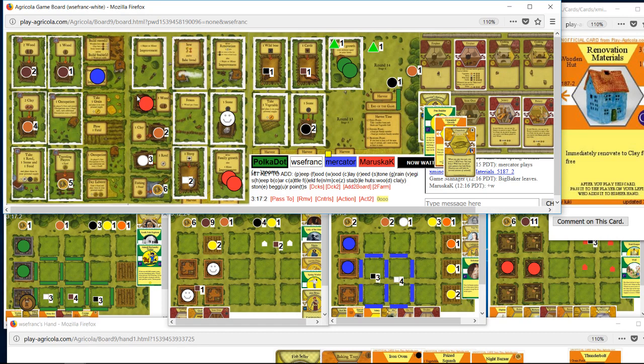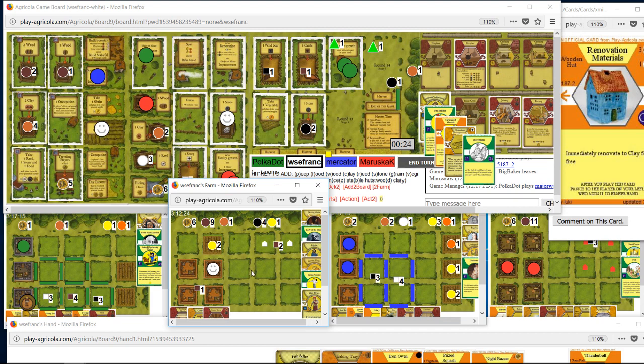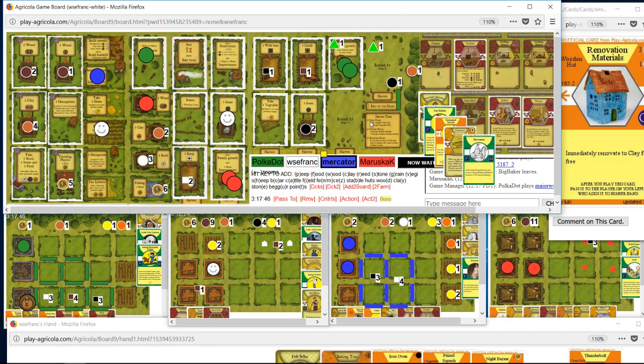Maybe I'll block the build room space. No, Marskak's not going to first action family growth with room. No, he's going to plow so. And Polka Dot builds the well. Okay, yeah, I'd missed that he could do that. It's okay, I'm playing really well. Doing really good. Plow, sure. This is terrible. I'm playing so badly.